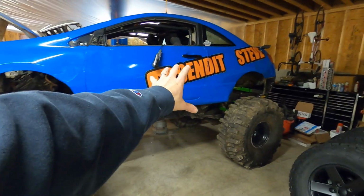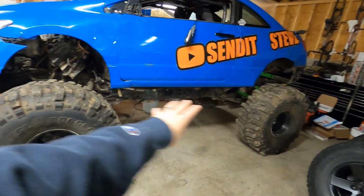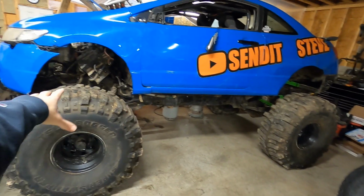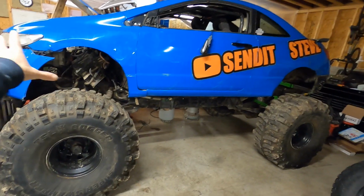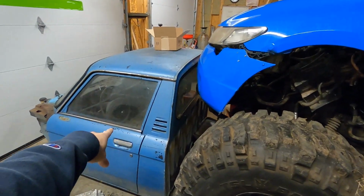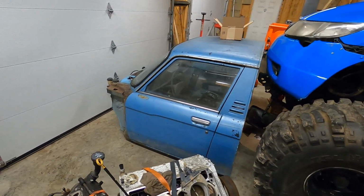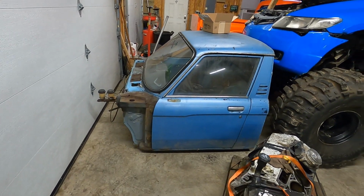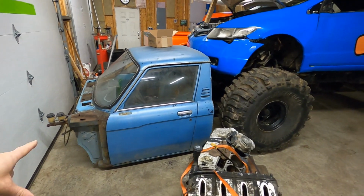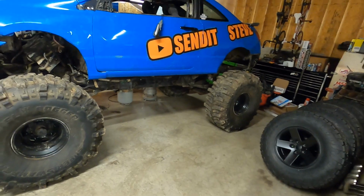The other option is cut the Civic off. We do have a good frame and pretty much drivetrain, especially if I put that 6-liter and the new trans in. We'll have a stout setup here. We get rid of the Civic and possibly put, this is actually what I picked up in the back of the Isuzu box truck. When we went and picked up something, I never really said what it was. This is a Chevy Luv pickup. I have the cab. I do have the bed. It's a short bed.